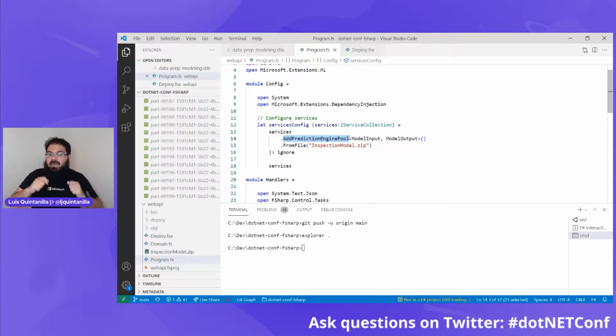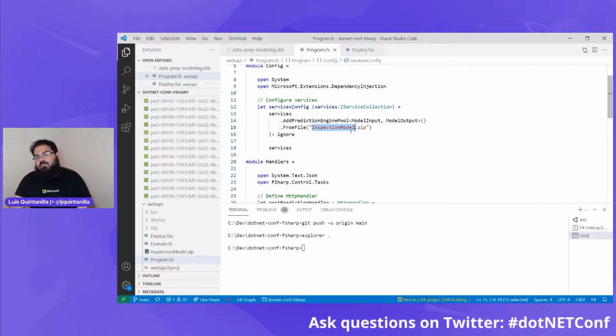What this does is it makes the prediction engine convenience API for making single predictions scalable, right? So you can handle multiple requests at the same time. And we're going to use that inspection model .zip file. Something I skipped over was when we saved the model, we saved it to this file called inspection model.zip. It's basically just a serialized version of the model that contains information like what your inputs are, what your outputs are, and what transformations are going to need to take place to make predictions and things like that.